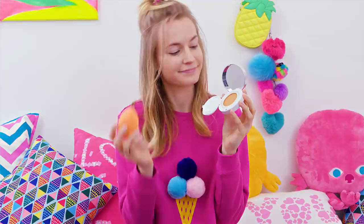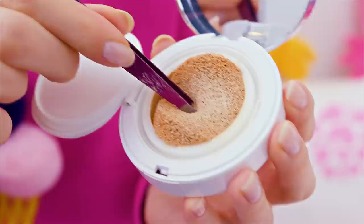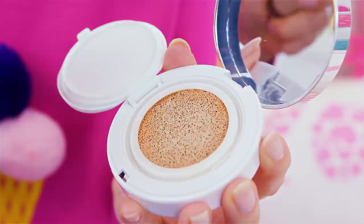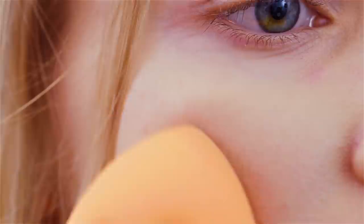When running late, opt for a cushion foundation — they are compact, easy to use and quick to apply. I have two great cushion foundation hacks to share. When you already think there's no product left in the pot, grab some tweezers and flip the sponge upside down — you'll see there's still a lot of foundation in there. Another trick: if there's absolutely no foundation left, add a few pumps of any other foundation that comes in regular packaging. That way you can use your favorite foundation in cushion form, which is the quickest and easiest to apply.